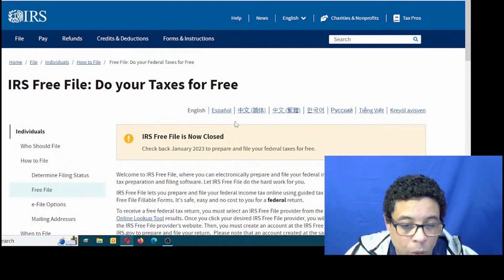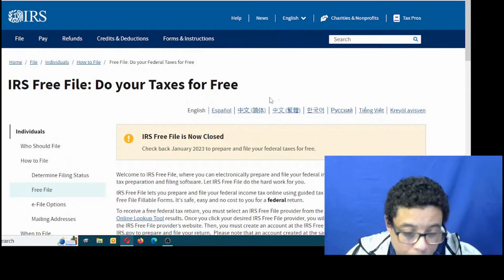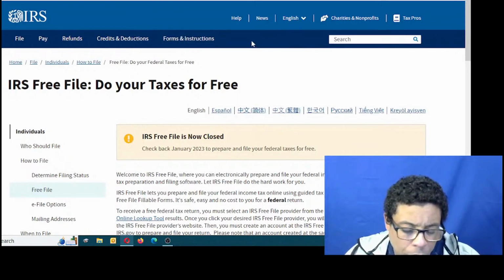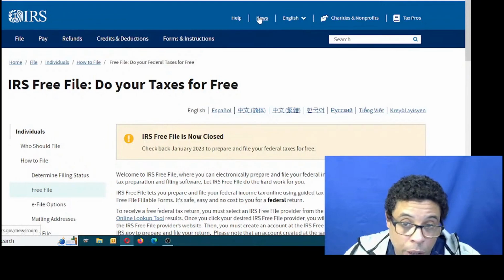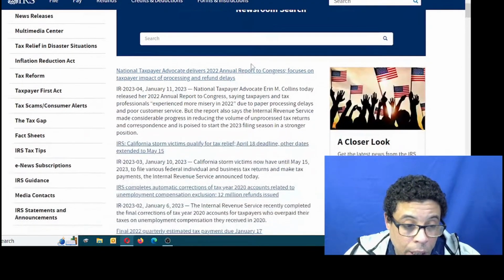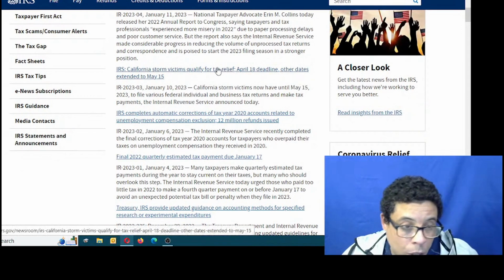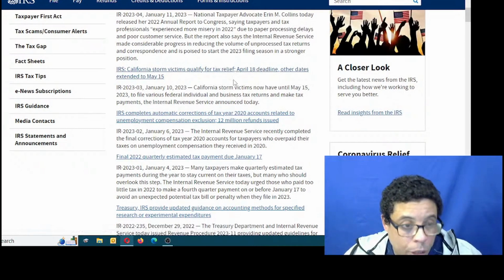And if you ever have questions, what frustrates me as a professional sometimes is that the IRS is the source. So if there's going to be a proclamation or some deviation from normal operations, it's going to be here. They're going to put it out in a press release. There's going to be some notice, because they're the drafters of the information and the drafters of the source code that's taking all the money out of everywhere that we're putting our money.